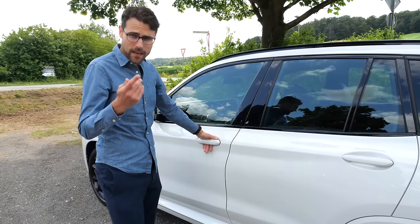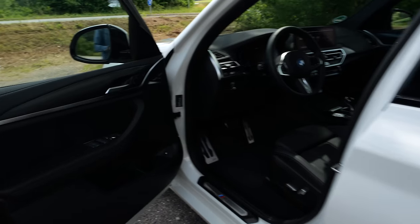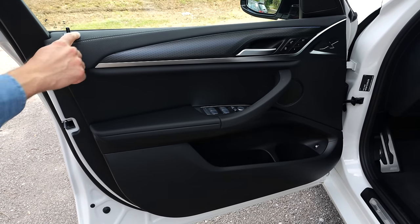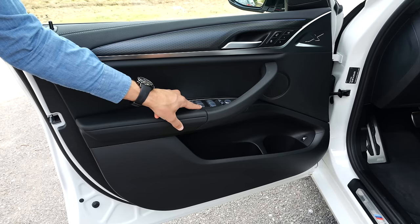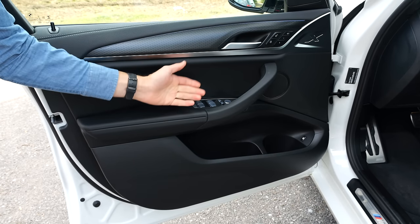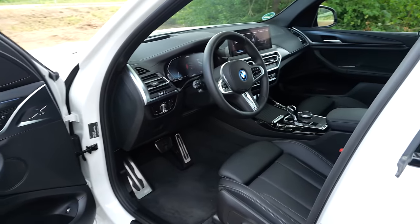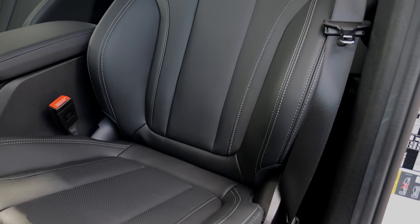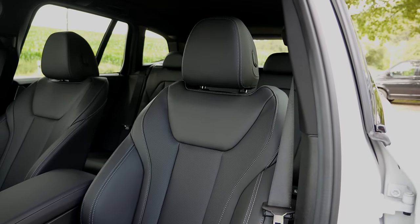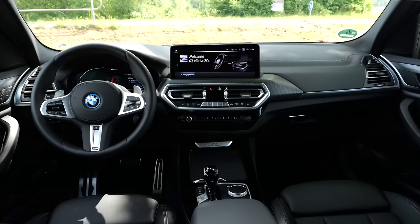Now the X3 interior. Door closing sound is good as well, though the X1 felt even better there. The door inserts also have Sensor Tech material, but feel a little harder. The galvanized window buttons are nice but cost 100 euros extra — too many expensive options. The interior has a more classic, traditional setup with buttons on the steering wheel. Sensor Tech is available in different colors with perforation, introduced with the facelift. The material is very good, but the Veganza in the X1 is a little softer.